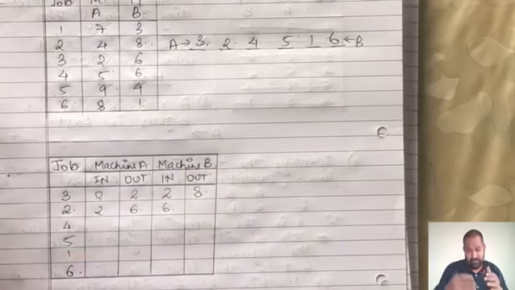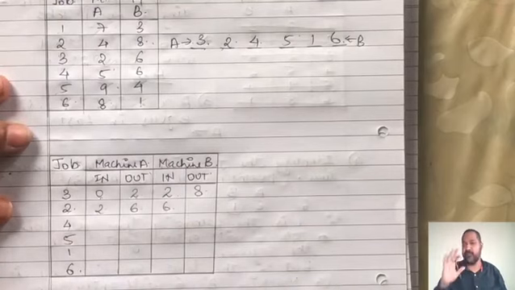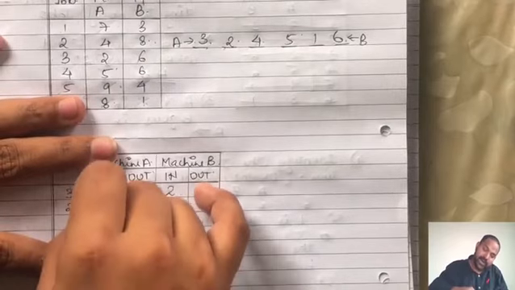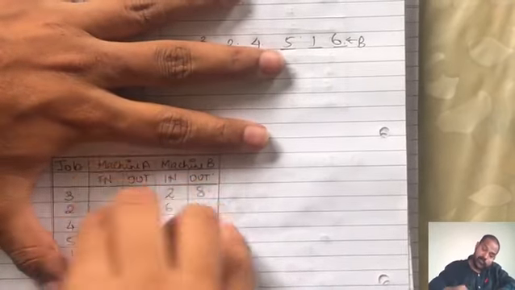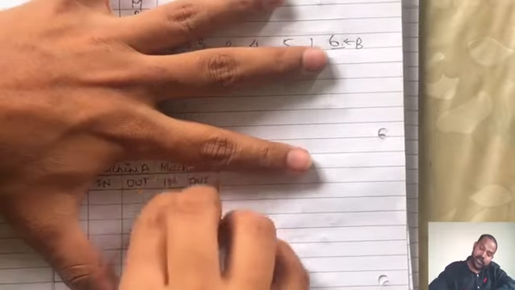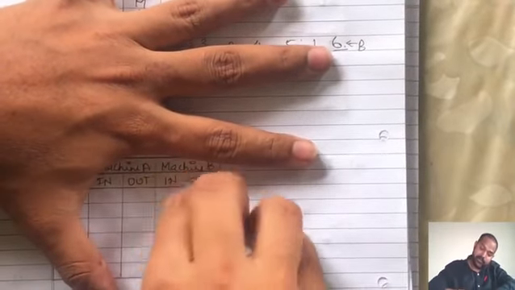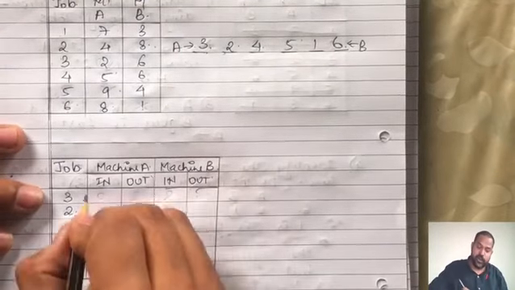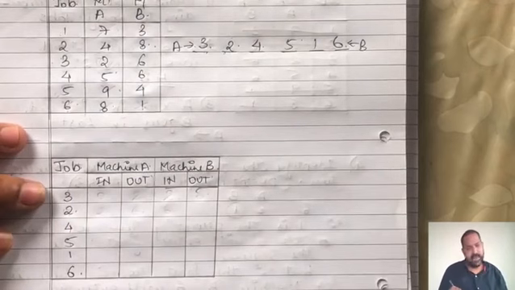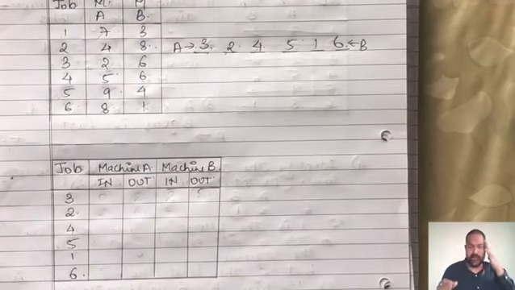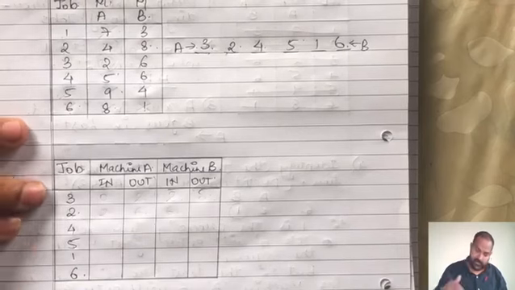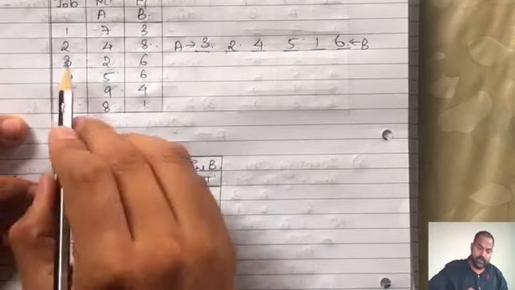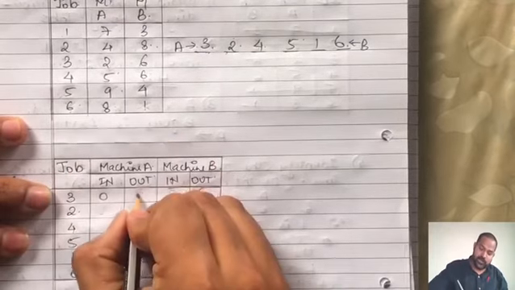So can I say one thing before all this begins? A doesn't have to wait for anyone, no? Then do one thing. Don't do this both together. Do this one at a time. Do this only for A and then start doing it only for B. That will be better. Okay, I'll do that. Let's start only for A. So we are doing the processing only for A. Can we do it? Yes. Because see, A can quickly start working. A doesn't have to wait for anyone else. Fantastic. A picks up 3 at the 0th minute. 3 on A takes 2 hours. 0 plus 2 is 2.